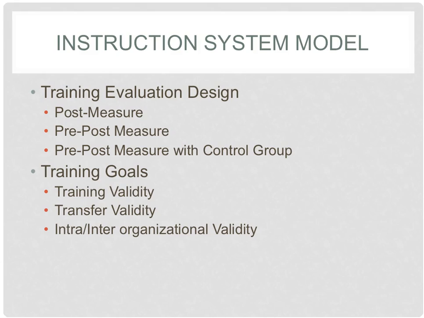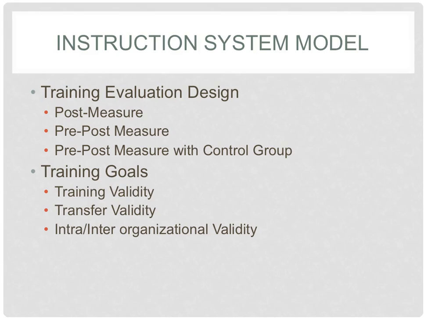Other things that we want to assess in terms of our training goals is, do we want to have training validity? Did people learn? And that goes to Kirkpatrick's second level. The training validity is, did people actually learn what we wanted them to learn? And so we need to assess that, just as we would assess for selection validity, or we want to select for training validity.